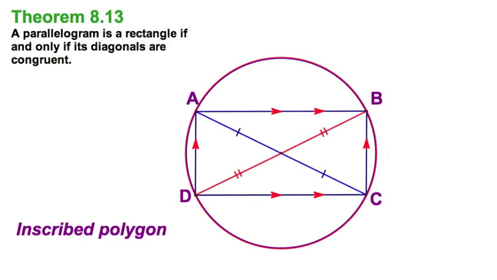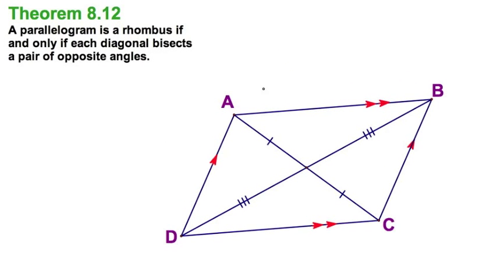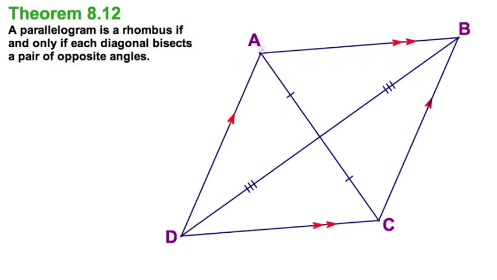Another theorem involving the rhombus. I'm going to start again with my parallelogram. Remember, diagonals bisect each other. Opposite sides are parallel. If I were to set it to, let's say, look like this.